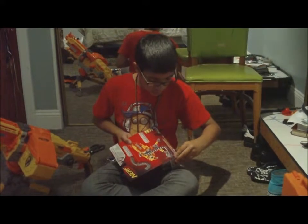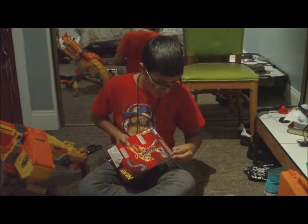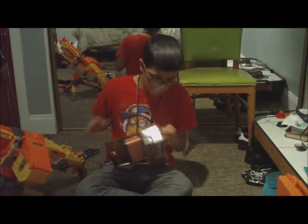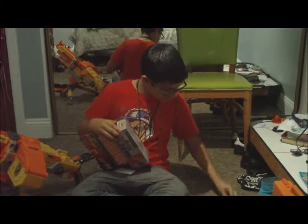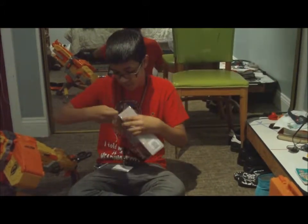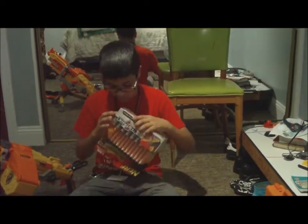What's some insight on this gun? It was Nerf's first fully automatic blaster. Now there's two more, the new 2011 Dart Tag Swarmfire, and of course the Stampede. And there's a Stampede video. It will be in an annotation somewhere around here. Probably over my face.